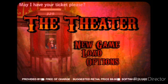Selecting Options immediately crashes the game to the desktop. Load is said not to function at all. Even if you have a saved game, nothing happens when you press it. Thus, New Game is the only working menu option. Once it is selected, you are in the first-person viewer. You are standing in an empty movie theater lobby, with the exception of the ticket taker standing in front of a dark hallway, which one can only assume leads to the theaters themselves. There's nothing to do but look at the poorly drawn, mostly illegible movie posters or approach the ticket taker.